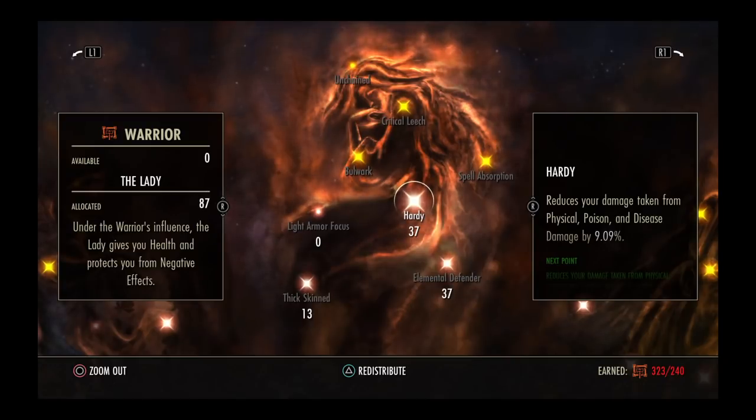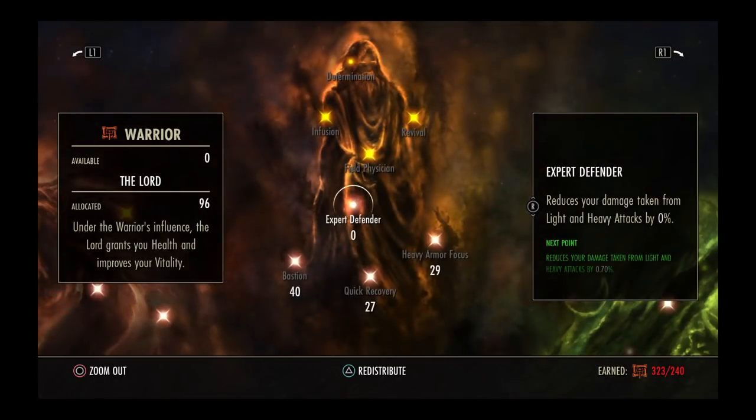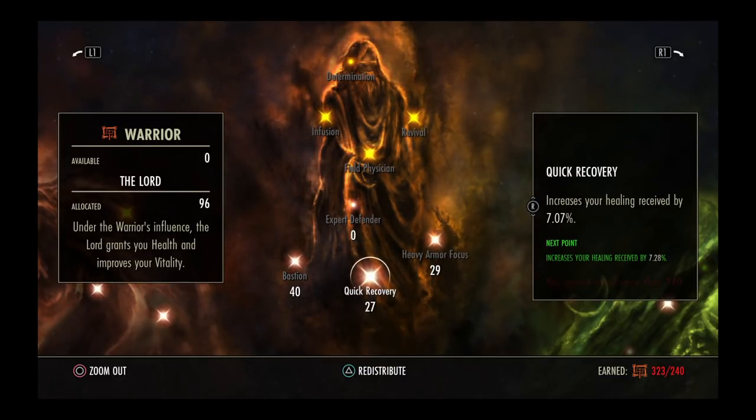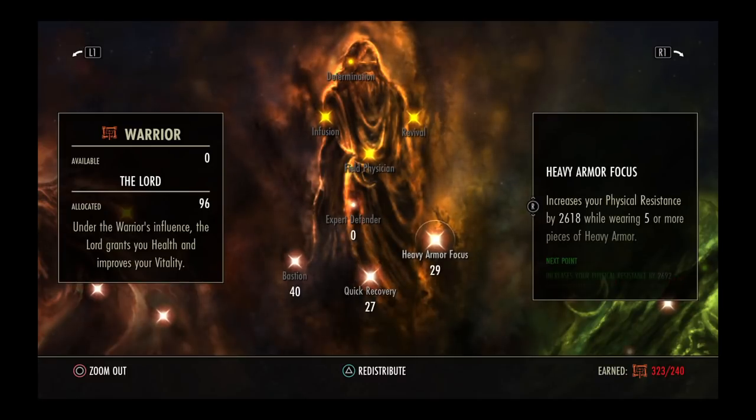Okay, Hardy 37, Elemental Defender 909. If you want to drop these a little bit to put more into your critical resistance, you could. Thick Skin 611. Bastion, we're using shields. Shields are cut in half. We want to capitalize a little bit more on this, 1602. We want to put some points in quick recovery, 707. We're going to up our physical resistance. Now, our physical resistance is a little high, so if you wanted to reallocate a couple of these points into anything else, you can do that.